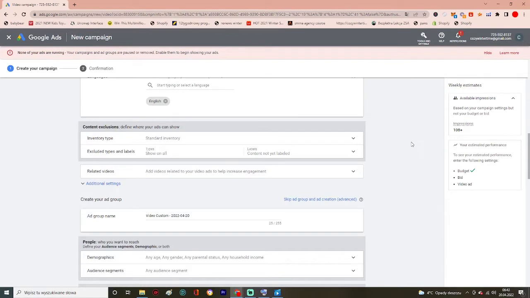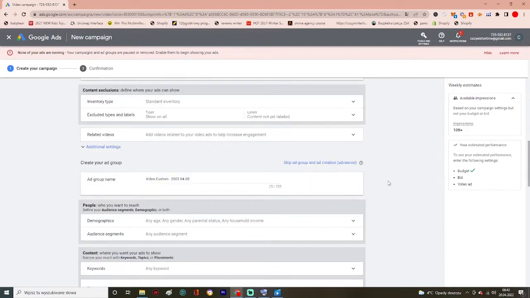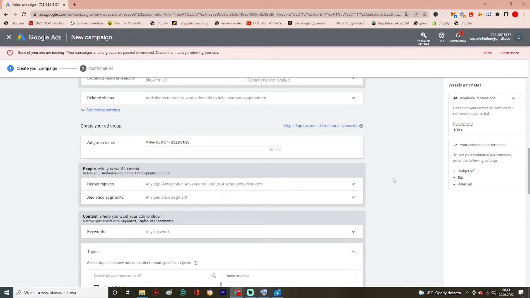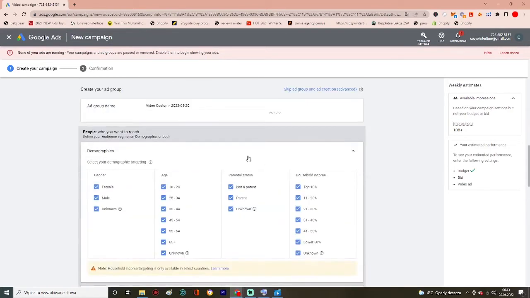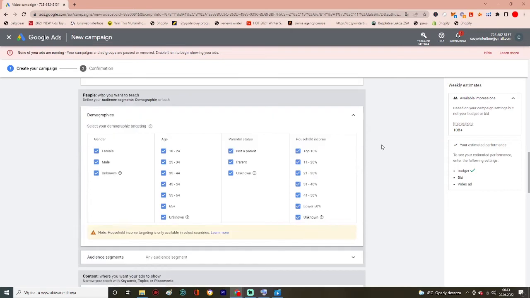Okay, next what we have, you can actually skip that, don't worry about that. Demographics, you can choose different people that you want to target.